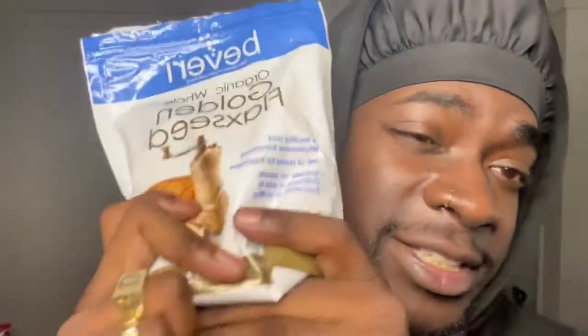Whole flaxseed. You don't want to get finely milled flaxseed because, look, I made that mistake, all right? I'm not even gonna lie to you. I made the mistake of getting milled flaxseed. It was all crushed up, powdery-like, and I still tried to make it. I mean, it's possible to make it if you have a little stocking, I guess, but why give yourself the trouble of having to filter it more and more and more? You can just use whole flaxseeds, because whole flaxseeds are way easier to strain, and you get a lot more gel out of it too as well. So make sure it's whole flaxseeds. Save yourself the trouble and get yourself some whole flaxseeds.